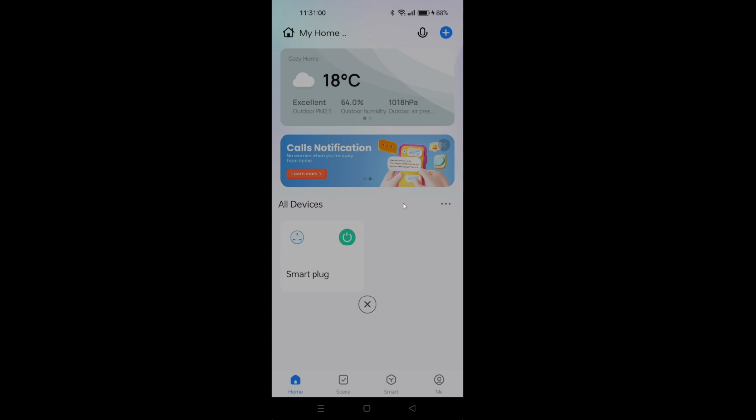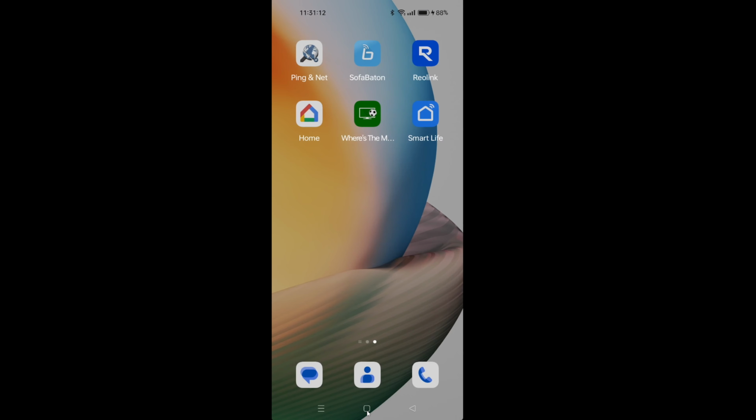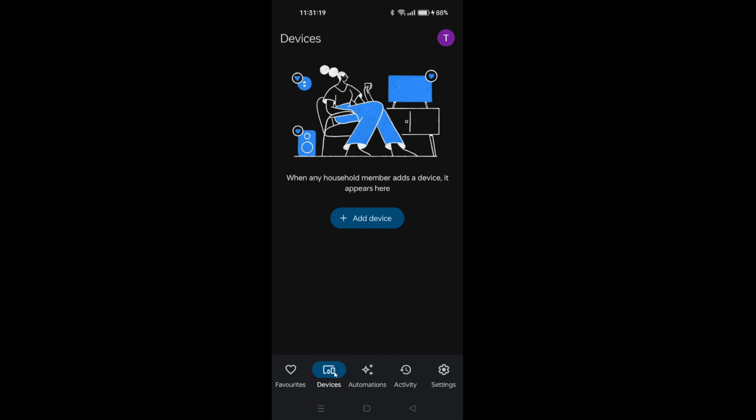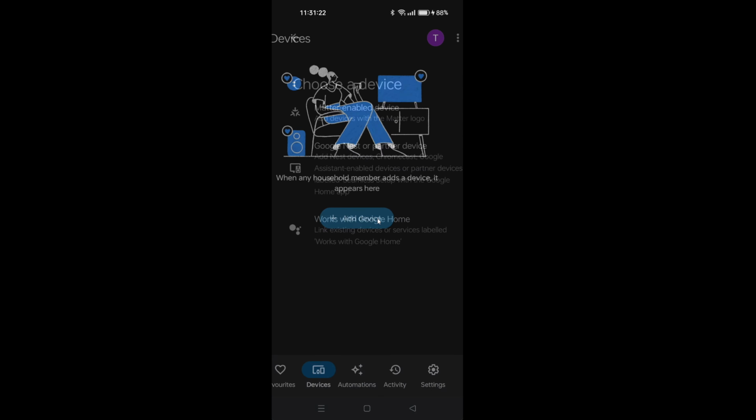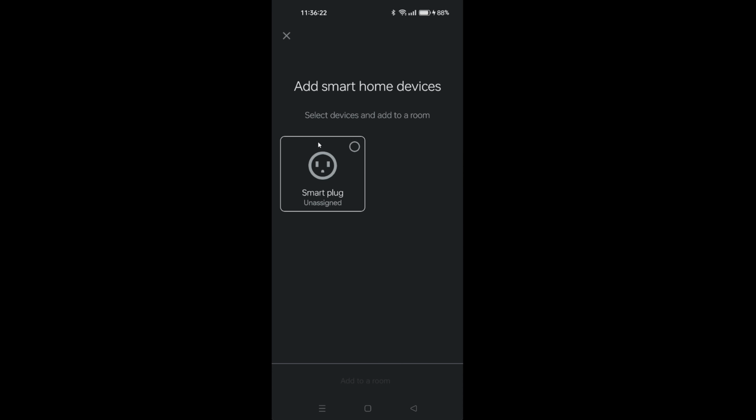Then you will see it's taken back to your home page in the Smart Life app, and then what we should be able to do is close this and then open up Google Home and select devices at the bottom, select add device and then select works with Google Home. Then what you need to do is select your device. So here you'll see we've got smart plug, which is unassigned. So just tick the box and then select add to room.